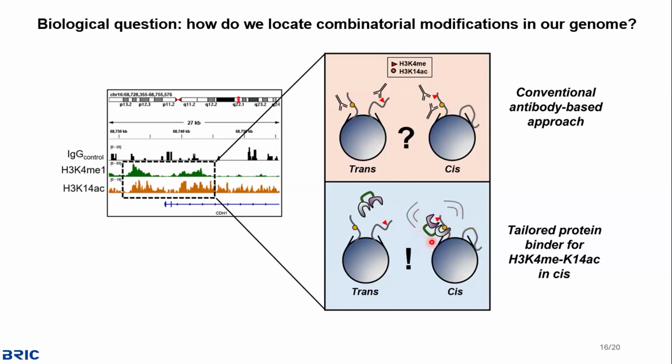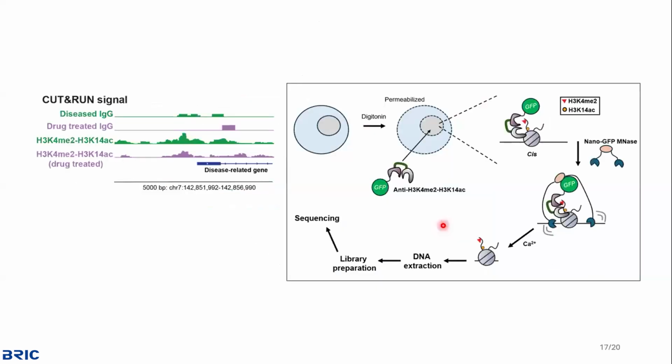It's kind of like an antibody, but it will only detect if these PTMs on the histone proteins are co-occurring on the same polypeptide. Imagine you have this kind of tool. What you can do is have a ChIP-seq where you can add another dimension into the data. You can detect methylation and acetylation co-occurring at specific genomic loci, and you can compare that with cells that are treated with different conditions or different diseases.